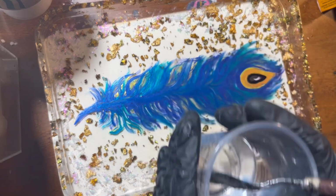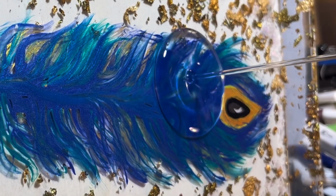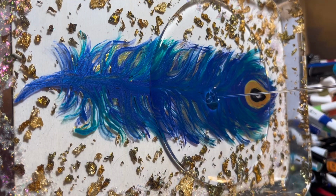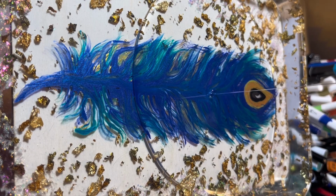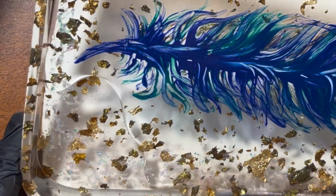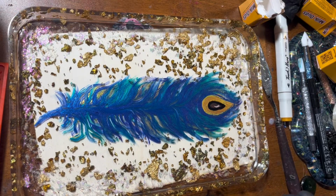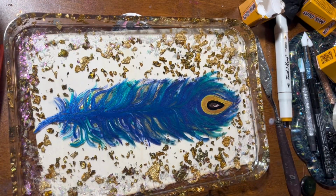I've got about 3-ish ounces mixed up here. Just want to make sure that's dry. Well, that's got to be enough. Shoot. I don't think it is. I think I'm going to mix up just a tiny bit more. I feel like it's falling short just a bit. I'll go ahead and do that off camera and get it outside. Let you have a better look.